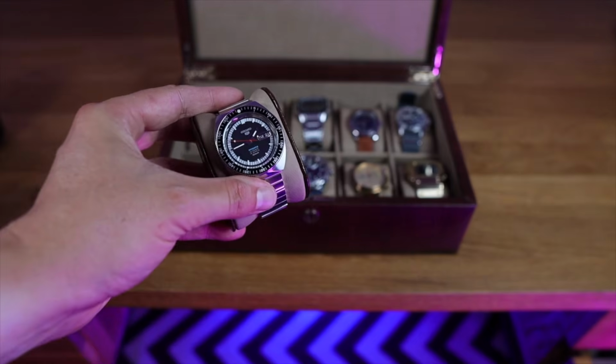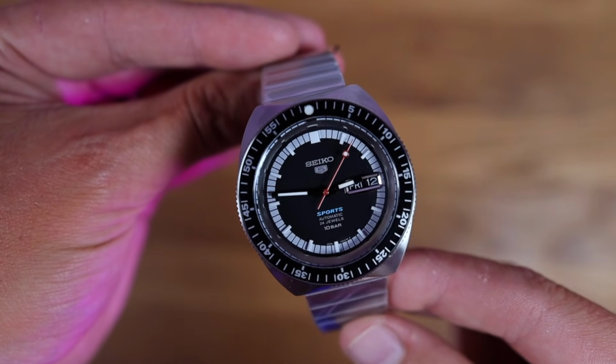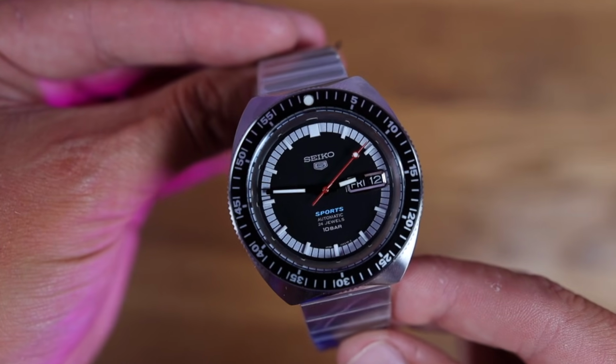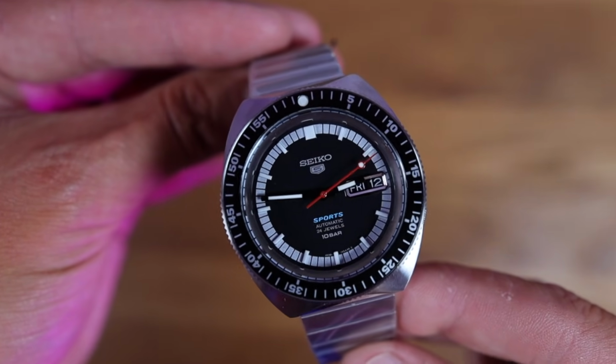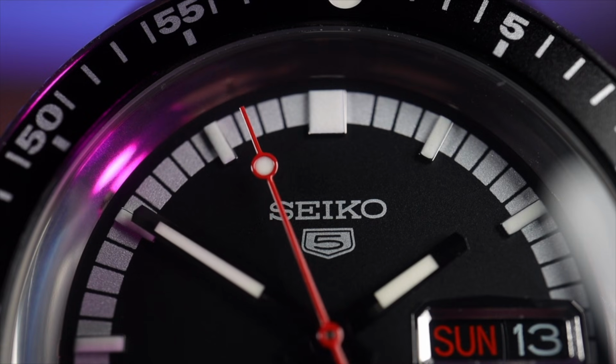It's the 55th anniversary of the Seiko 5 Sports. Why is it, you ask? Because they haven't used an SKX case. It's a newly made design, seeing as though the ones it's copied they don't make anymore and haven't made for well over 30-40 years. But it just looks cool, doesn't it? I can even forgive the frictionless bezel, because the friction's quite good.